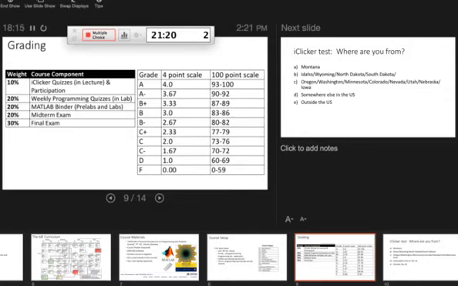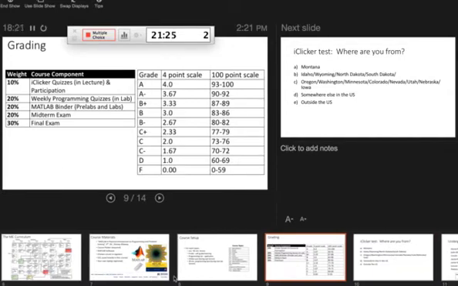And then there's a midterm exam and a final exam. The exams are all evening exams, and they're during common hours, so check the schedule and schedule it into your own planner. They are handwritten, no computers, no electronics, and they're closed book, closed notes. The only thing you can use is your toolbox cards. So if you picked up your course packet, you should have gotten a bunch of yellow note cards, 1 for each topic. You can write whatever you want on either side of those cards, and that's what you can use on the exams. Are there any questions about that?